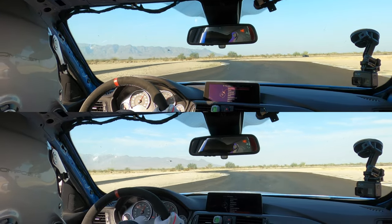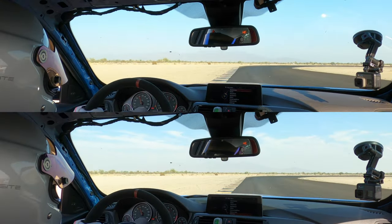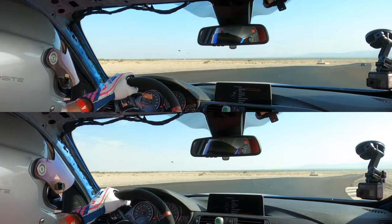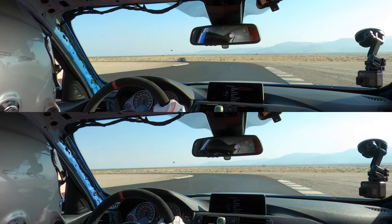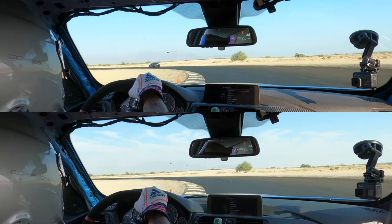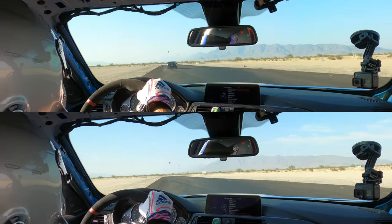Slight differences in lines between the two laps. Turn one almost looks like I apex just a little bit later on top, but I'm able to carry a little more speed and probably gain about a full car length coming onto this stretch. Braking later, and then I feel like I got a perfect apex on the sweeper — the double apex — hit that one perfectly and then hit the next one pretty spot on as well.